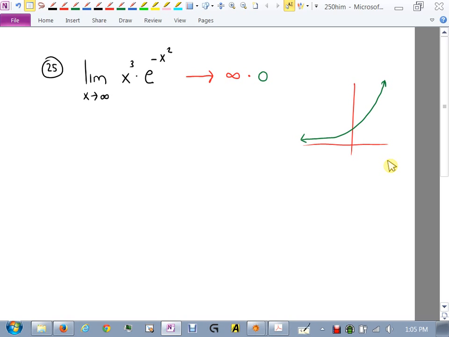So now that's one way to look at it. If I were doing this problem, I probably would have rewritten it and just dropped the e to the negative x squared down to the bottom as an e to the positive x squared, just using properties of exponents. Negative power means you can drop it down. And now you would have the form infinity over infinity.